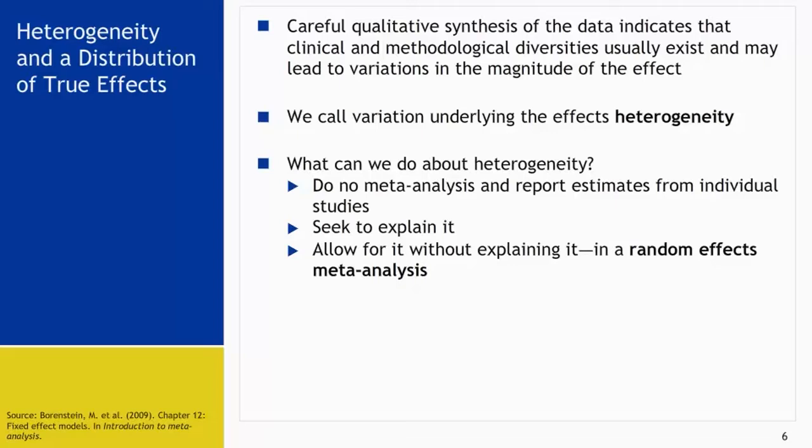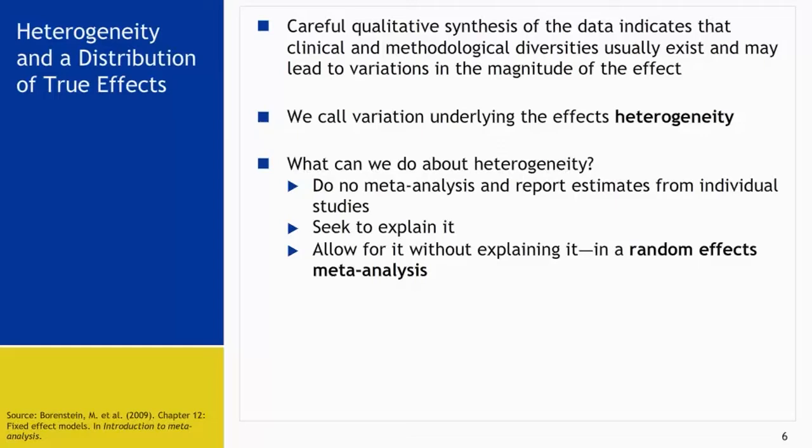And what can we do about heterogeneity? Well, if the studies are too different, let's say we're really comparing apples and oranges, we don't have to do a meta-analysis. Remember the first slide, I said meta-analysis is only an optional component of a systematic review. If they don't belong together in a meta-analysis, you don't put them together. You can report the estimates from those individual studies. Or we could seek to explain why the studies are different. So let's say, again, the vitamin D and placebo example. All the characteristics could look very similar, but the difference is in the vitamin D dose.